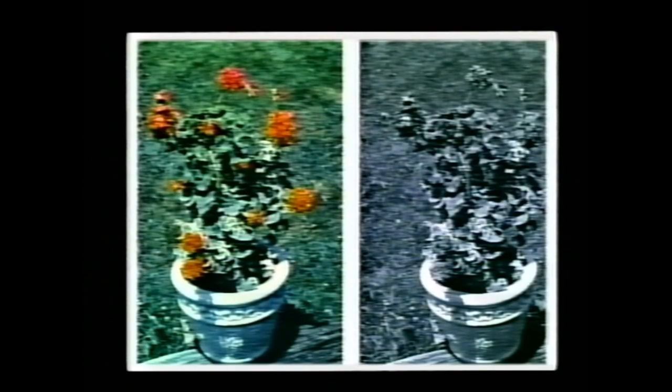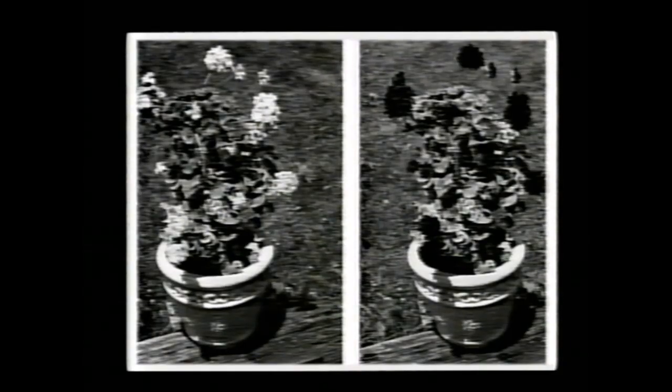Now let's say you'd like to separate these black and white tones so the flowers will stand out against the background. In black and white prints, filters lighten their own color and darken their complement. So when we use the number 25 red filter on the left, the red geraniums appear light against the green grass. We reverse this effect by using a number 58 green filter on the picture on the right. Now the green grass is light and the red flowers are dark. Remember, in black and white, filters lighten their own color.